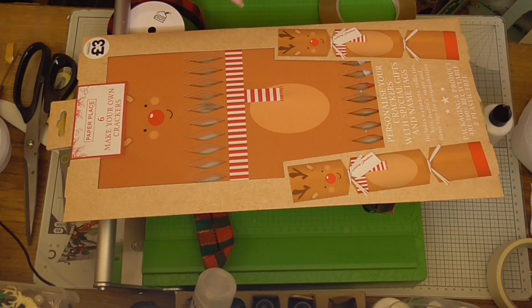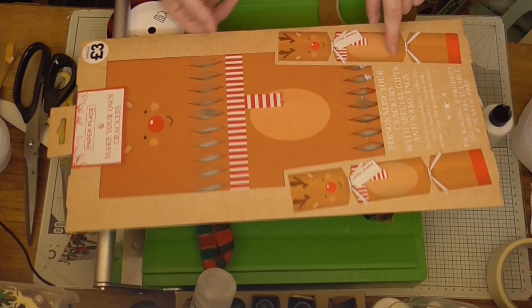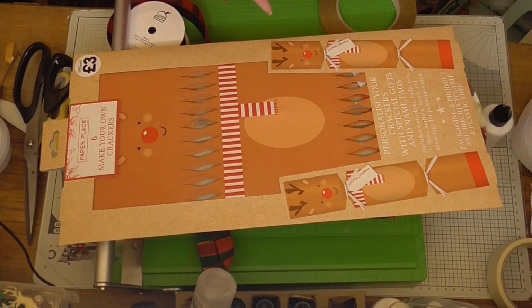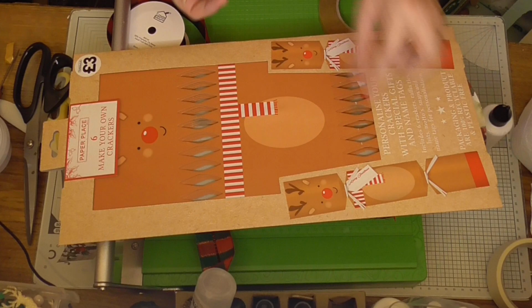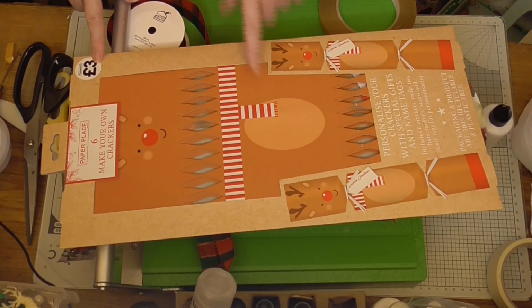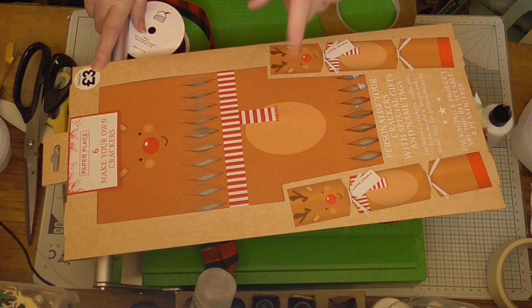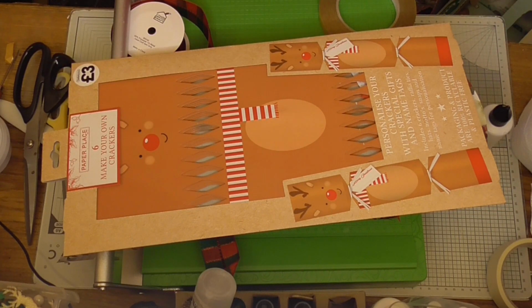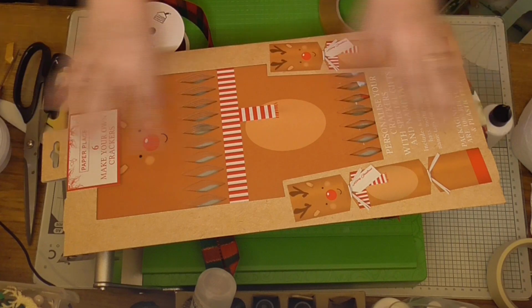personal name tags. So 6 crackers. Oh, the ribbon ties, it's like a raffia ribbon. The hats, the joke, the snaps, and then name tags to personalise each one so you know who you've done for what. For £3. And they had reindeer, they had Santa, they had a nutcracker, and then they had adult ones. I think they were £5, so they were a bit longer and shiny.